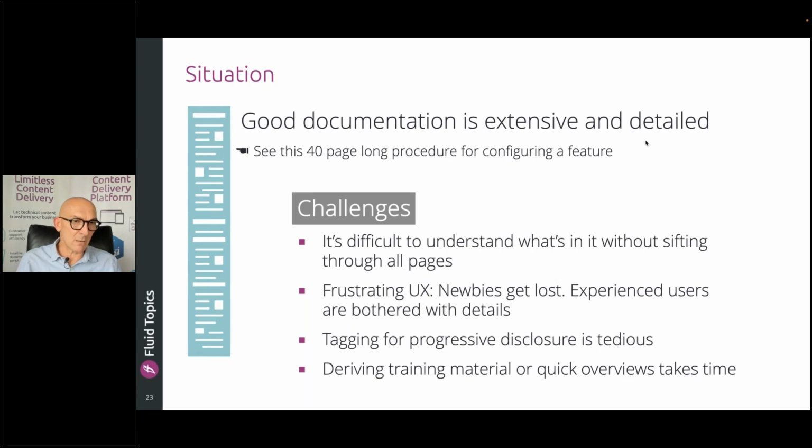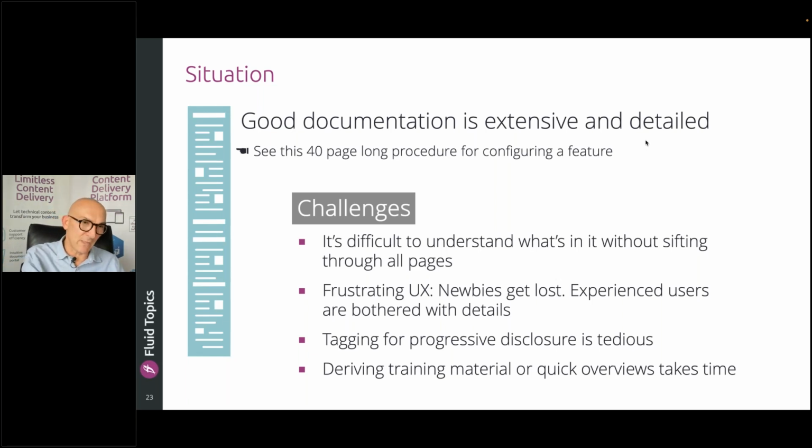And also, when you have those long procedures, usually they are the foundational content, and they are used for deriving training material and quick overviews. This usually takes time because some people are in charge of reading this content and trying to make shorter notes, articles, or training lessons from it.